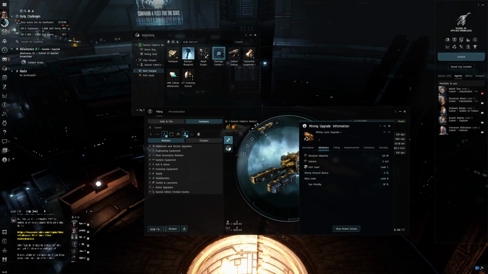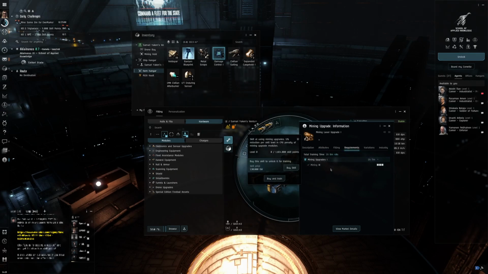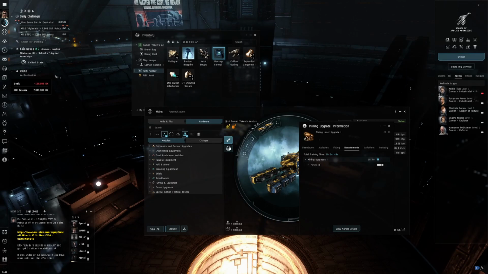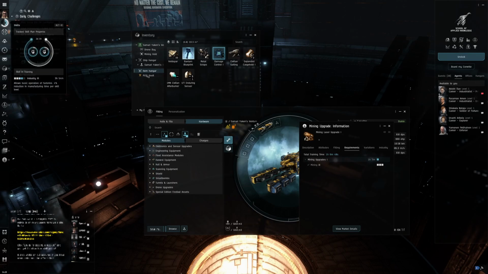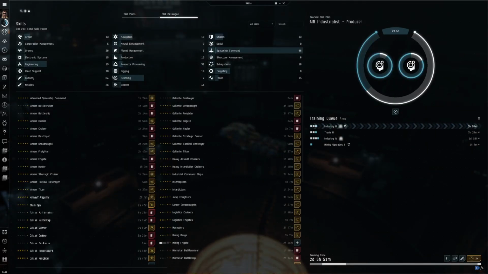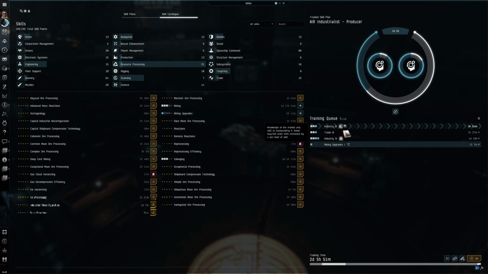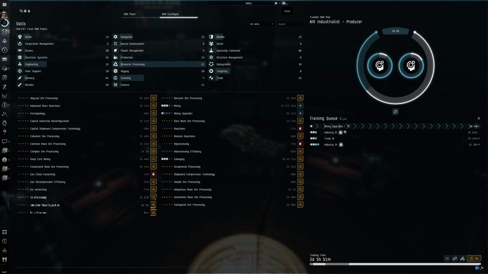5% increase per yield for each mining laser attached to the ship, but it requires this skill here, which I don't have, and it takes an hour to train. So I'm going to buy and inject now, which you can do just like that. You might be able to get it cheaper on the market, but if you're in a hurry, you can do it that way. And then I'm going to add it to the front of my queue. So this is on resource processing, mining upgrades. You can see it here. I'm just going to make that the front, and in an hour we will be able to use that module.